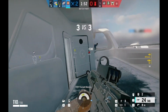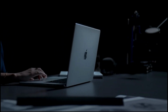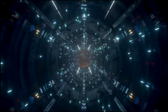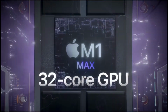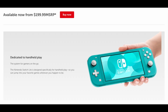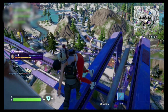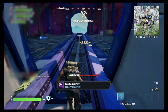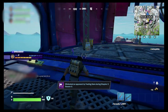So, should you get a Mac for games? Absolutely not. Should you get a Mac? That's a different question. It depends on your priorities, whether you want to work hard or play hard. If you have a Mac and want to play games, I recommend just buying a Nintendo Switch or Xbox Series S, as both are relatively cheap and easier to find. However, if neither of those are attractive, then you can try streaming. The tech is getting better day by day, and that's the best method I recommend for gaming on a MacBook.